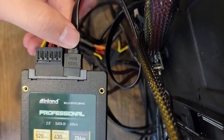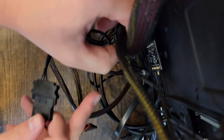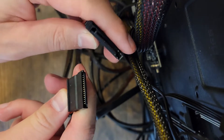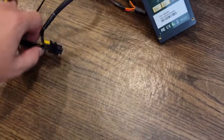For the power cable, go to your power supply and find the SATA power connector. Line up the hook on the left side of the connector with the hook on the SATA power port and slip it on in with a little bit of force. With that, our SATA and power are all good to go for the SSD — same rules apply for the hard drive. If you have a fan hub, make sure to plug in its power using the same SATA power connector.